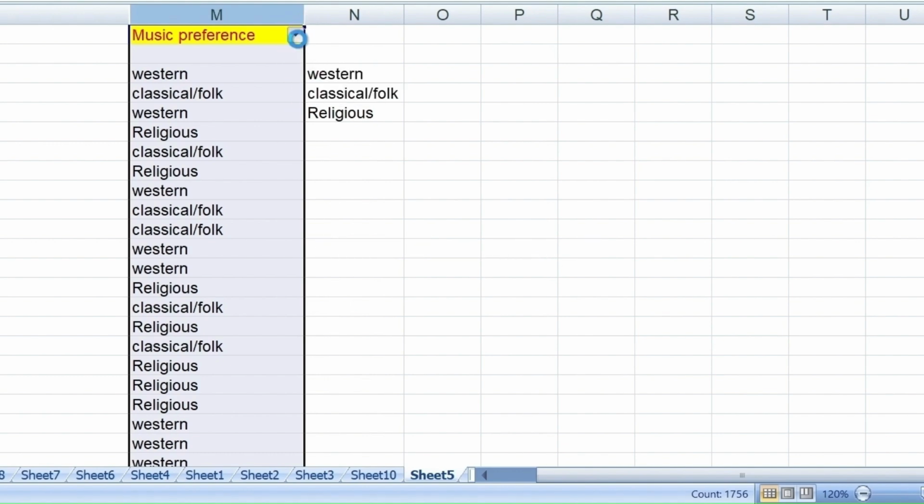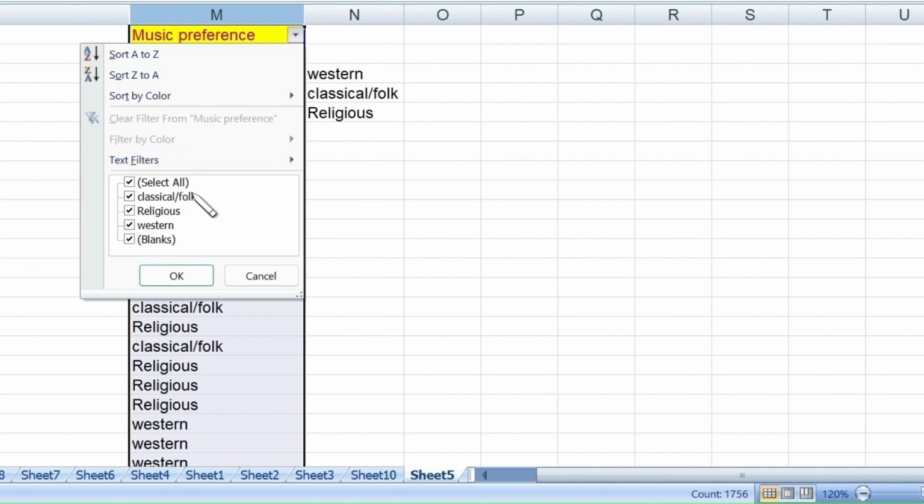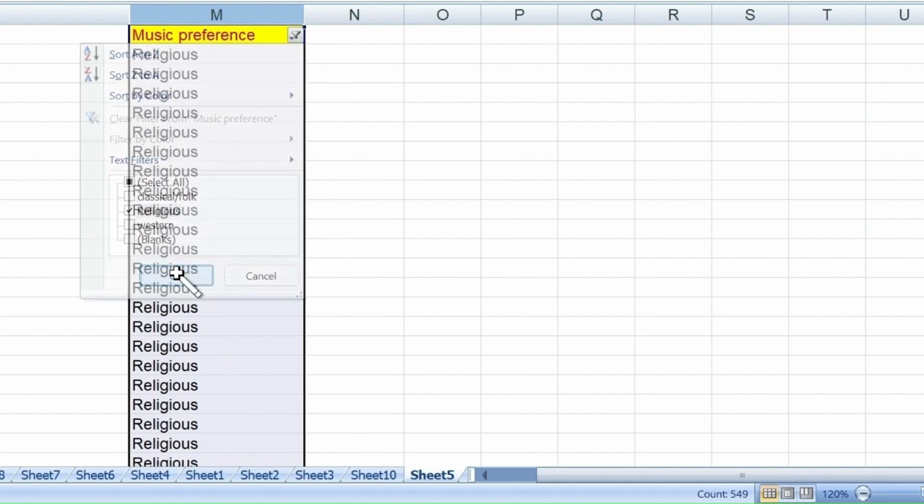After that, click on this one. It will show that right now in this column we have these entries: classical, folk, religion, western and a blank. And suppose you just want the entries of religion. So just select this one, select religion and then press OK.